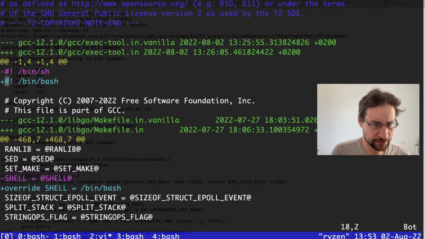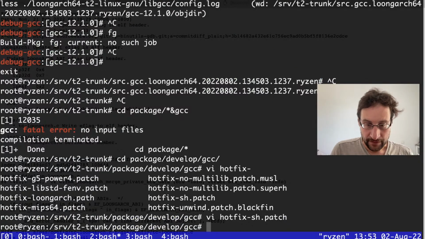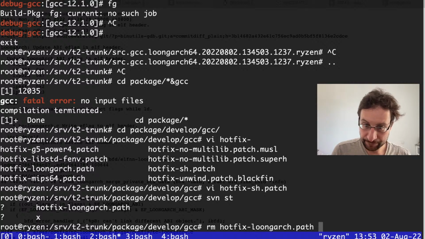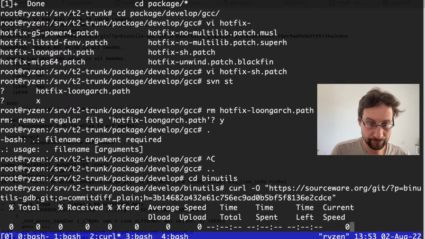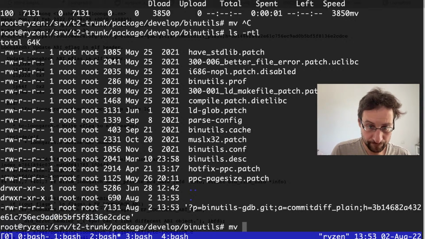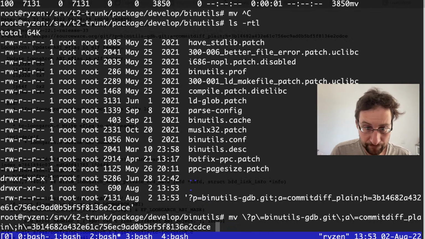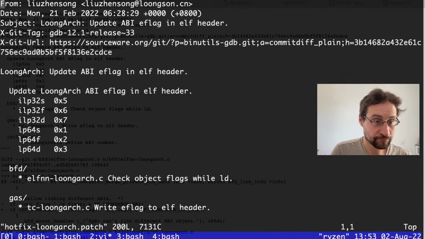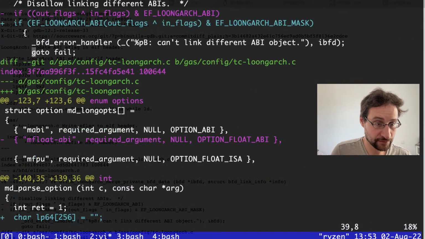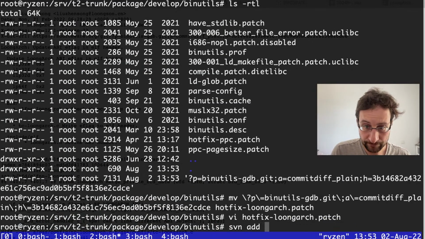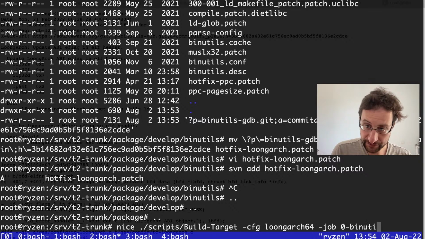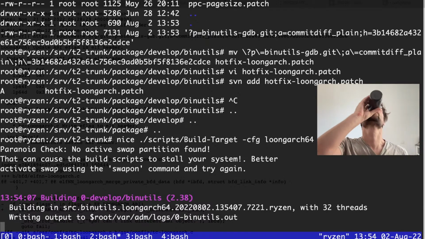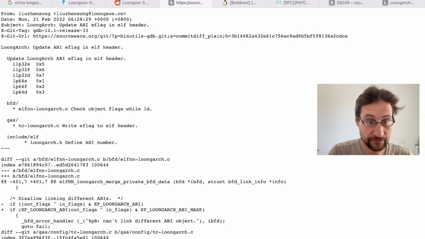So then, alright, delete that stuff. And what else? This hotfix. Does it look like it has a chance to apply? Let's see. Of course, now we first need to rebuild binutils. I still need coffee. Oh, this doesn't apply. Thank you very much.